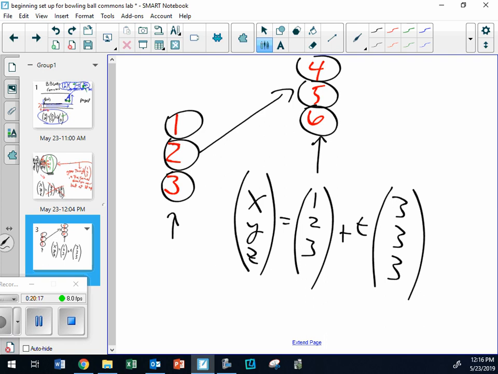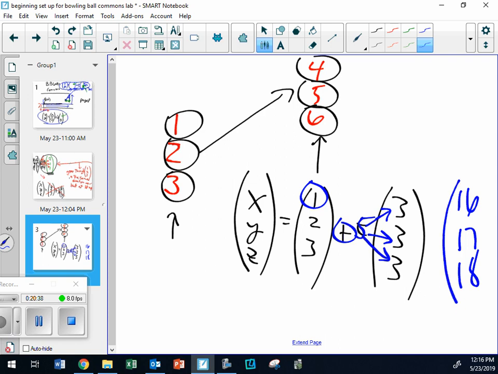Okay. All right. How about time 5? So I just slap a 5 in right here. And so this is 1 plus 15. And this is going to be 15 and 15, right? So 1 plus 15 is 16. 2 plus 15 is 17. 3 plus 15 is 18. Raise your hand if you had that point. Awesome. You would be at this point at time 5.